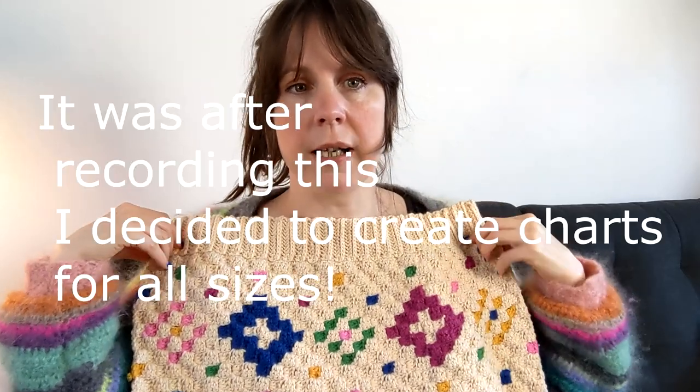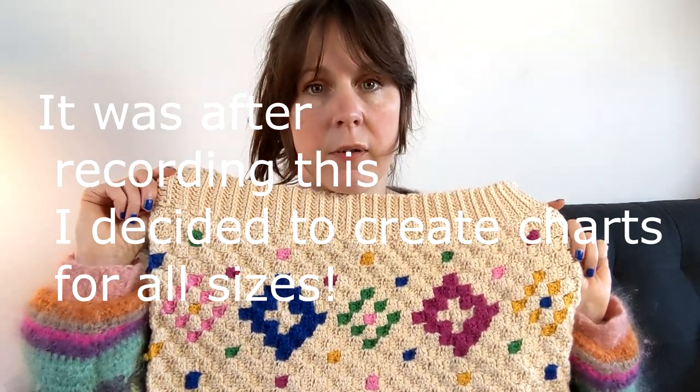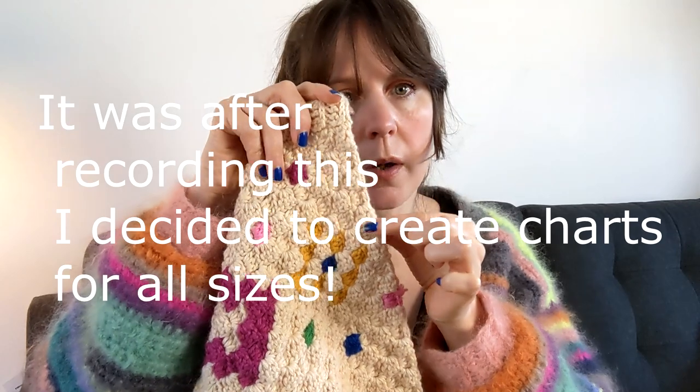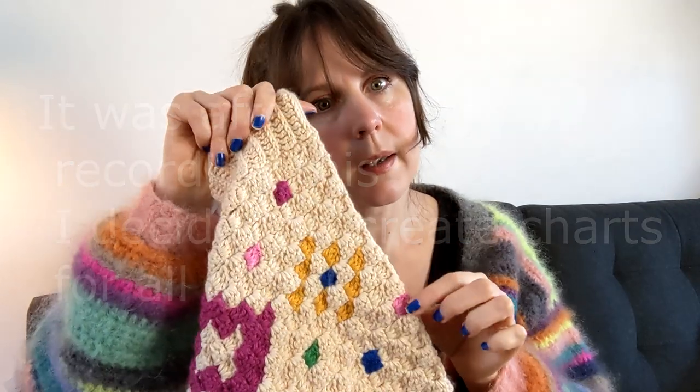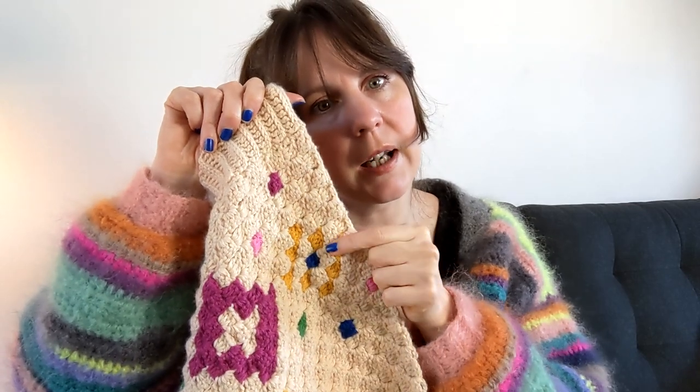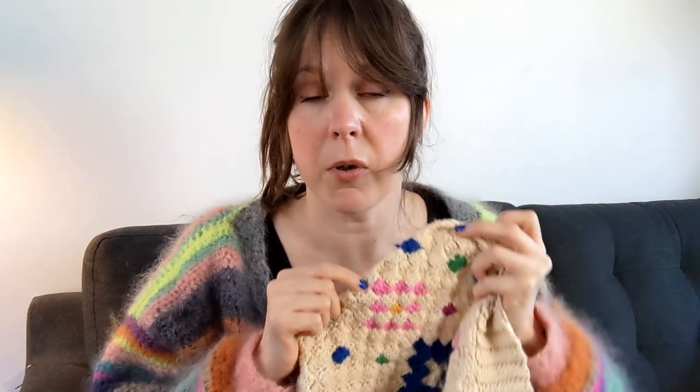Let's talk sizing briefly. If you wanted to size down, you're going to eat into this motif a little bit. You could arguably lose one column here and therefore, see, there's supposed to be a colour block here and I've left it out because I forgot. You would drop that column and then finish here on both sides, so you would lose these two colour blocks and finish right on the edge of the motif section.